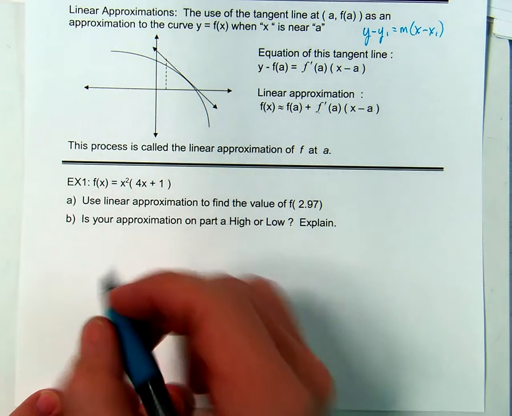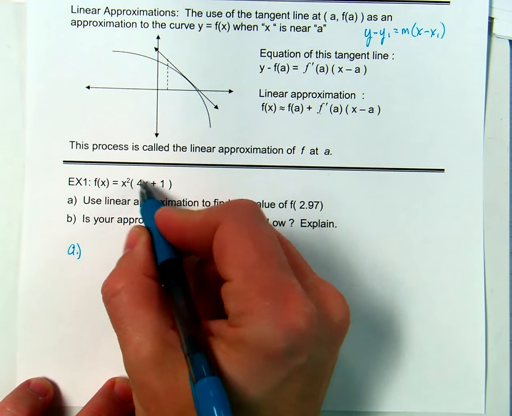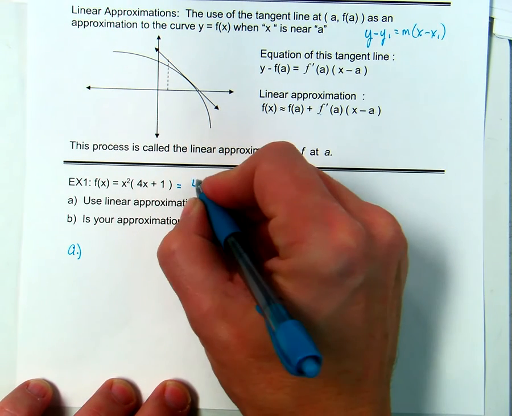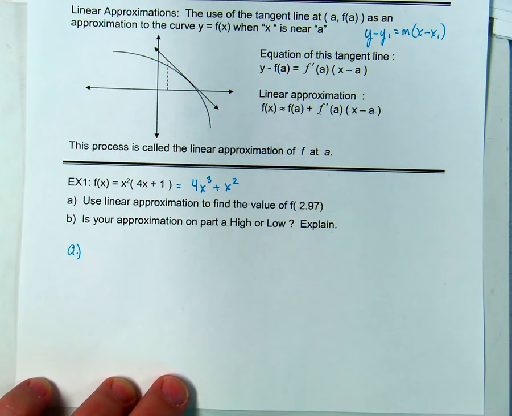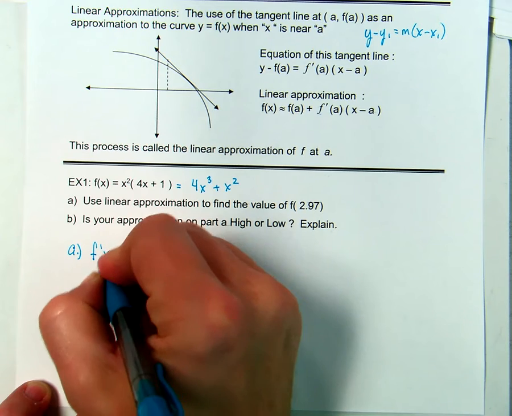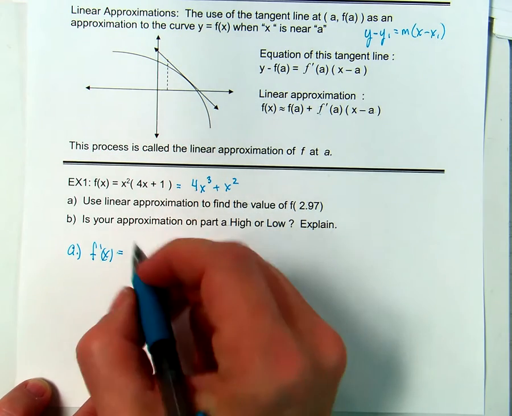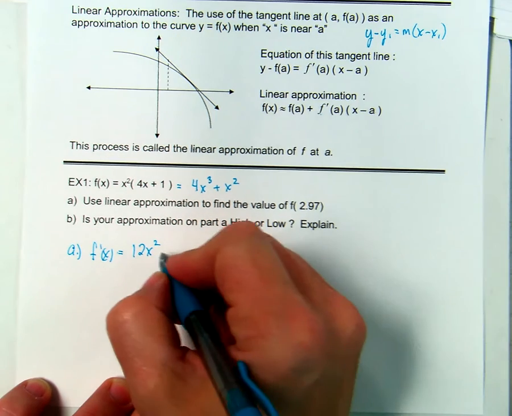So looking at this, the first step that we need to do is find the derivative of f of x. And at this point, I'm just going to distribute this in. Instead of doing product rule, I'm going to distribute this in. This is the same thing as 4x cubed plus x squared, is it not? If I distribute the x squared into the parentheses. So now, using the power rule, the derivative of f of x is going to be what? 12x squared plus what? Plus 2x, exactly.